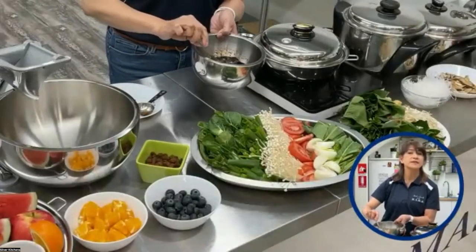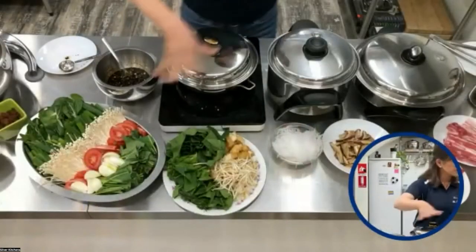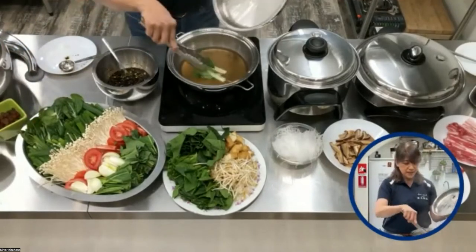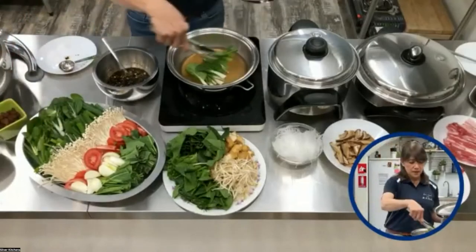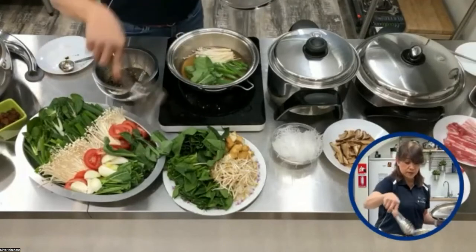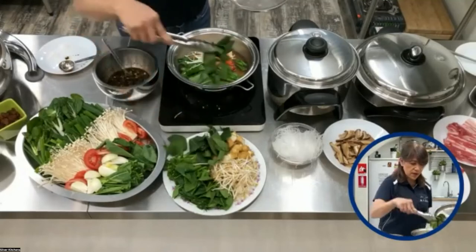So I'll show you how we actually plate it — it's really simple. If I'm vegetarian, I'm going to grab some of my vegetables and put some in there. Obviously, mushrooms there. You're free to boil some baby spinach, some Chinese spinach. Just mix it all together, put it all there, let it cook.